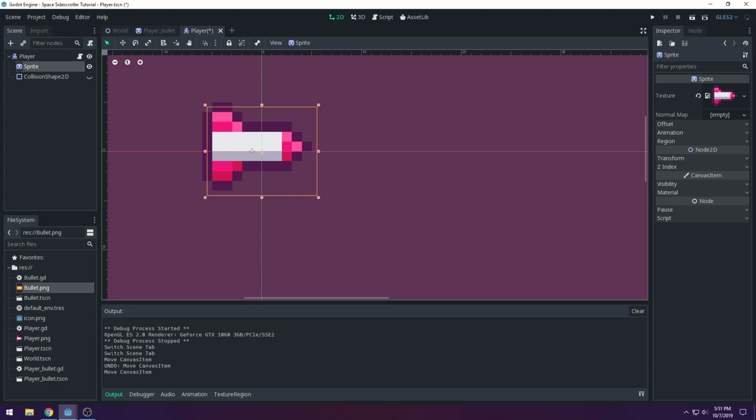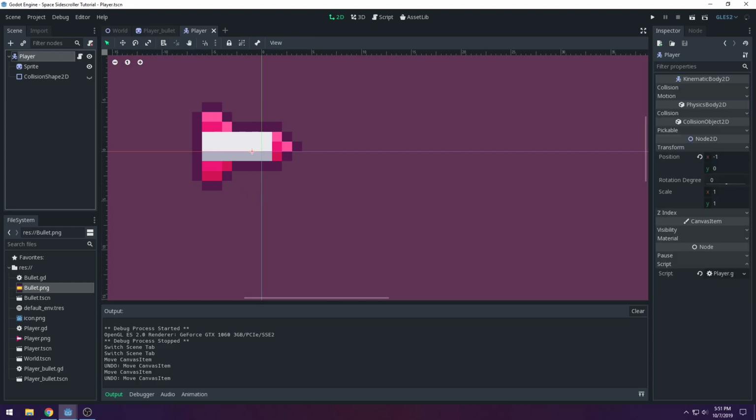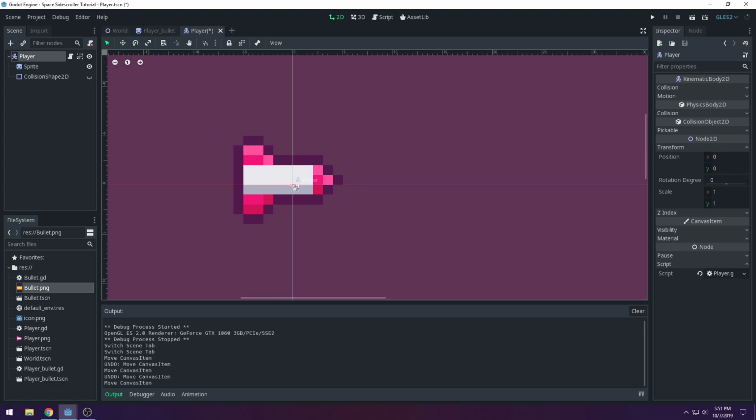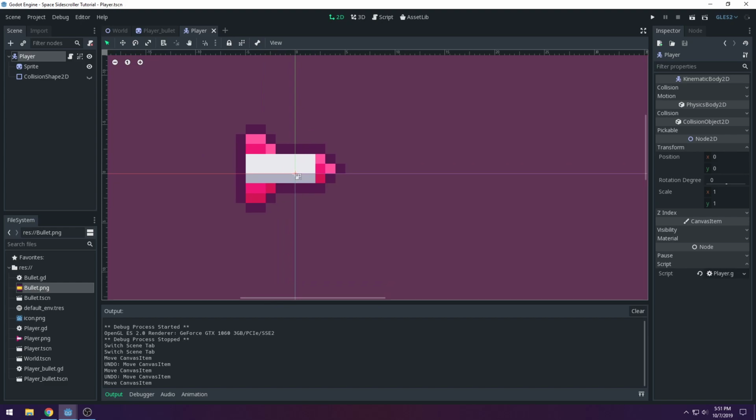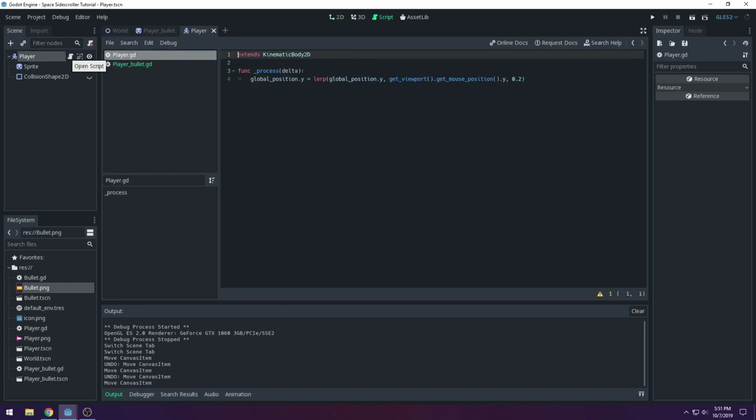Well, make sure you don't just move the sprite. You want to move this, and to make sure that you move this entire object rather than moving the sprite, you want to hit this little icon, and just make sure that whenever you're trying to drag it, it'll only drag this node and not the other nodes under it. So I'm just going to make sure that's at position 0, 0. And now we need to make it so you can shoot the bullet.